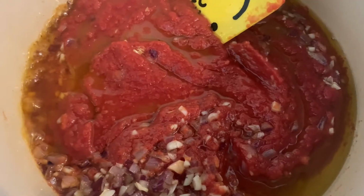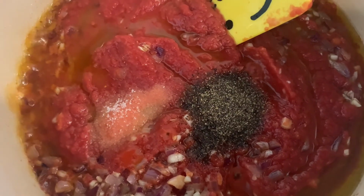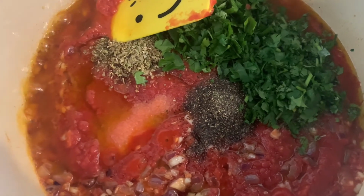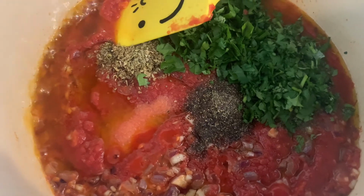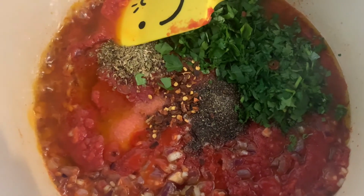Now you wanna go ahead and add some salt and pepper. Go ahead and add your oregano and some thyme. Go ahead and add your parsley and your cilantro. And for me, because I love a little bit of a kick, I'm gonna go ahead and add a little bit of red chili pepper. This is optional, you don't have to add this part, but I just like that kick and the little flavor that it brings. All your ingredients are in, so go ahead and stir it all in.